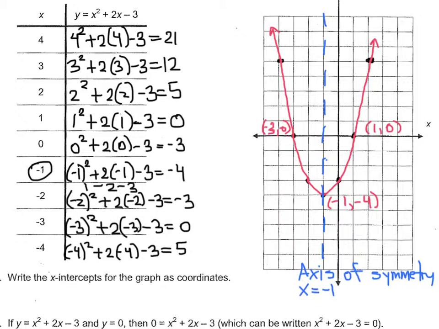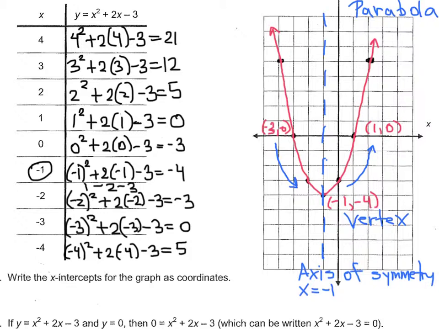So let's talk about the different parts here. Now we know that the graph of a quadratic equation is always called a parabola, so we can label this as a parabola. And a parabola always has a couple of key features. The first feature is it must have a vertex. Now remember, a vertex is the ordered pair, the point, where the parabola changes direction. So notice from left to right, it's decreasing, and then at the vertex, it changes to increasing.